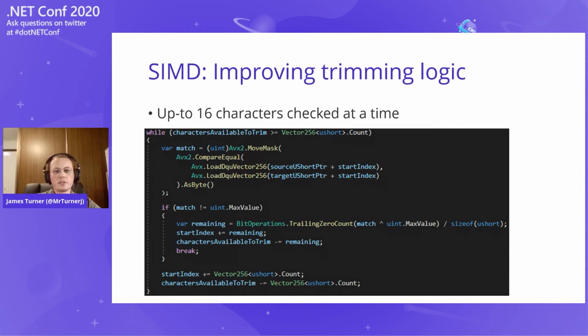Not all CPUs support all instructions. What the snippet doesn't show is a defensive check to confirm AVX2 support, falling back without it. Ideally, falling back to use 128-bit vectors with an older instruction set. These are some of the things to keep in mind if you're using hardware intrinsics.